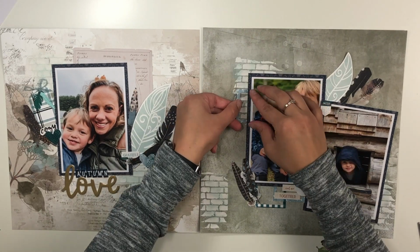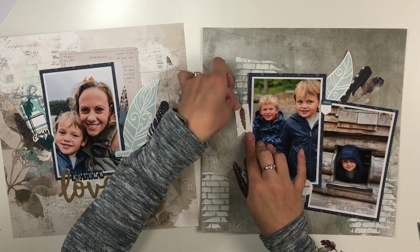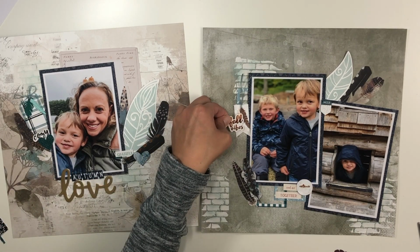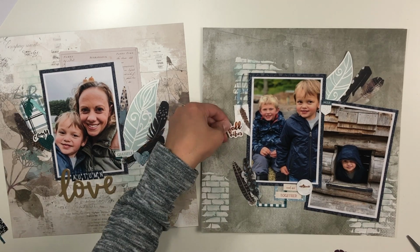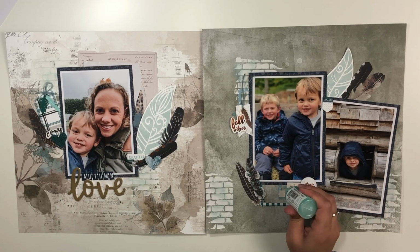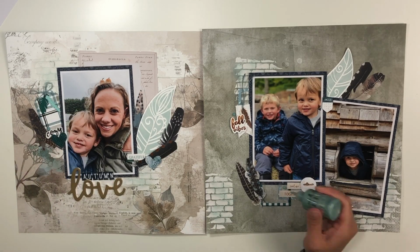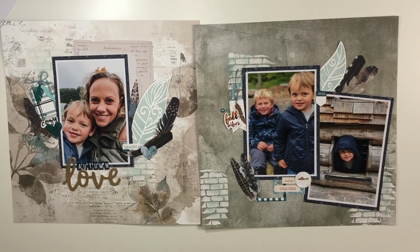So I'm going to tape that down, and I like the way that color, I feel like, is similar to the speckled egg color that I brushed on the kind of brick molding paste. So I'm going to use that, like I said, as a base, sorry. So I added that Fall Vibes ephemera, and then I decided to go through with my Nuvo drops instead of using enamel dots and add some to some of the clusters.